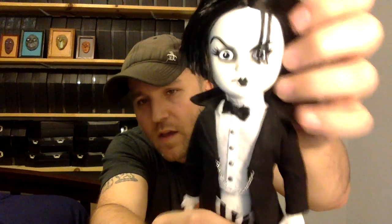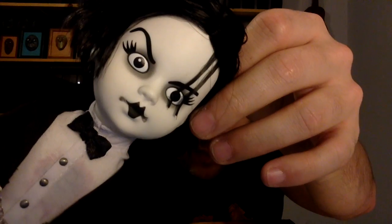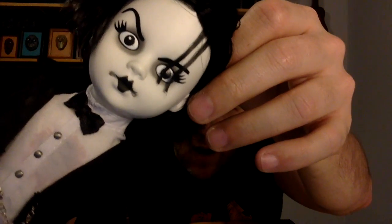Just be aware. Really simple face paint on this doll. You know, some black shadow around the eyes, a really arched, cool eyebrow, intense black lips. But you can see why this doll is my favorite. And even more so now that I've found that cool detail. Oh my god, you guys. You have no idea how much I love that. I am sold.